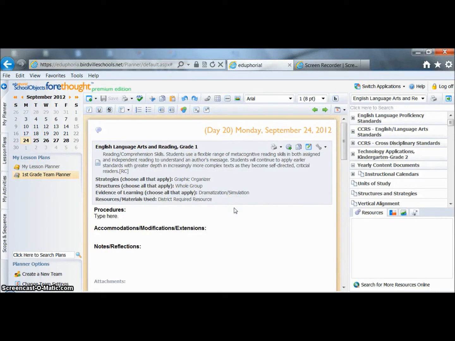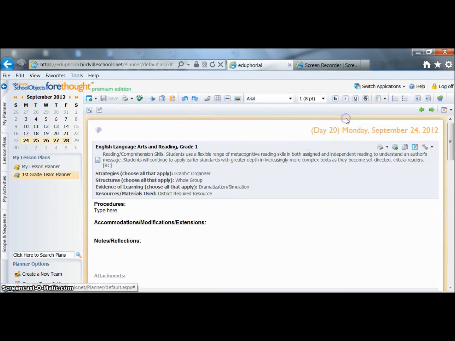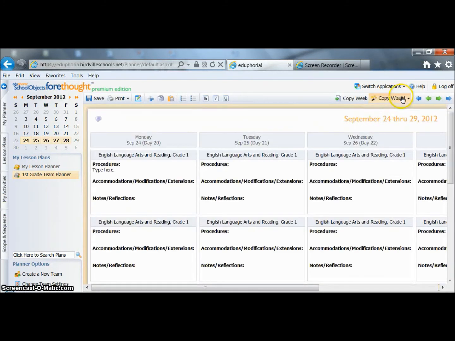Alright, one thing that we unfortunately cannot copy in a team planner is I could not plan this lesson here on September 24th and then just copy it to a different day in my team planner. The only choices I get in that copy wizard are to copy to my own planner, which is the whole purpose of a team planner.